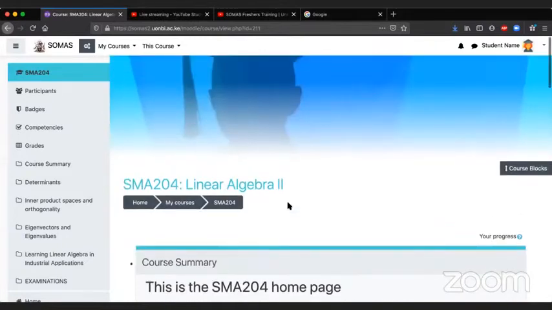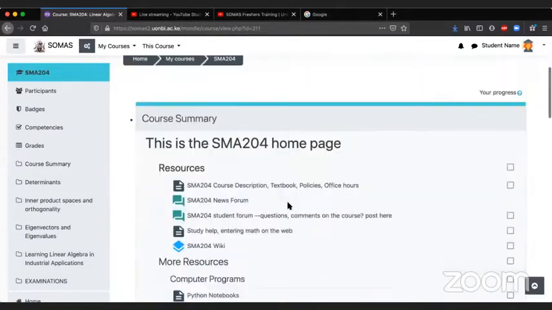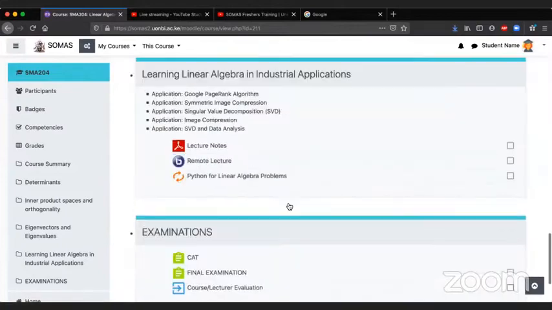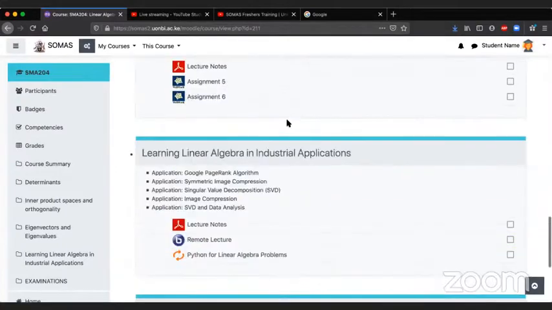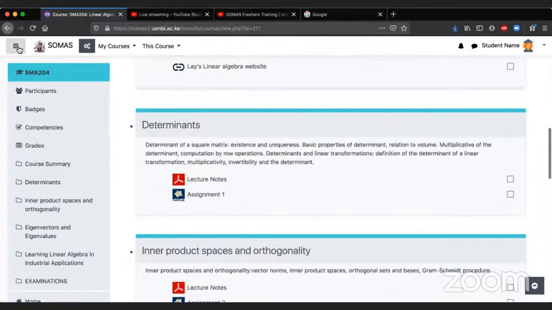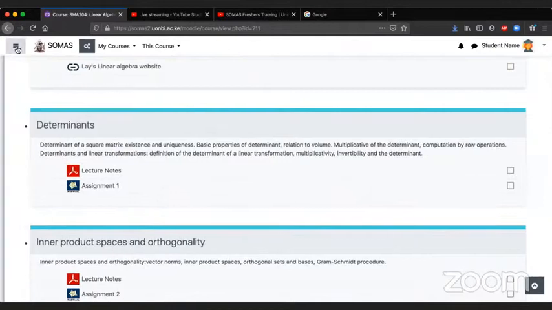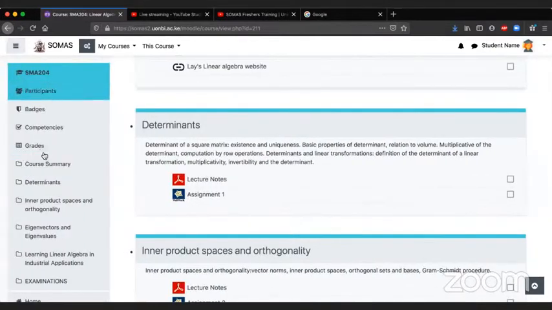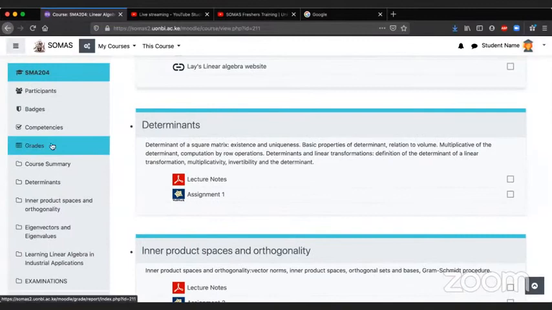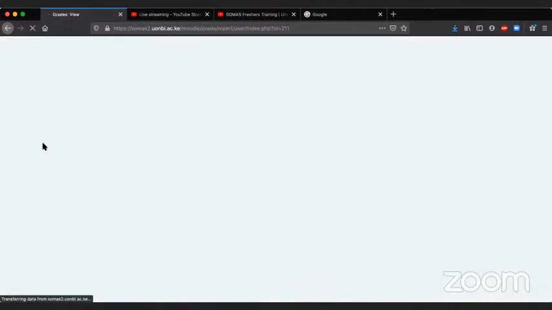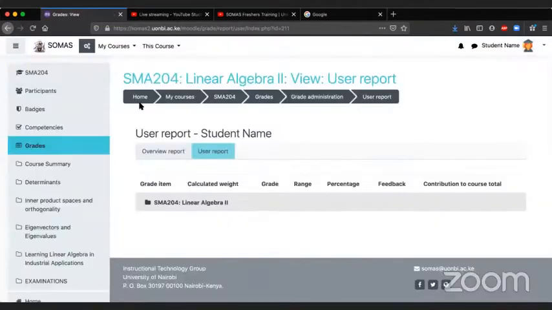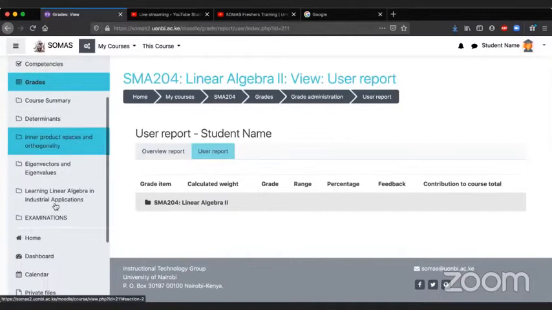So once you are there, you have your course like this one. You can always navigate up and down, and that's what you're being told. There is always the hamburger menu if you're using a computer, if you want to see a bigger screen of the more important things. Then you have some more things like the grades. If you have some grades, you can click on grades. I don't have anything, but if I had grades, I could see how I'm performing, and so on.